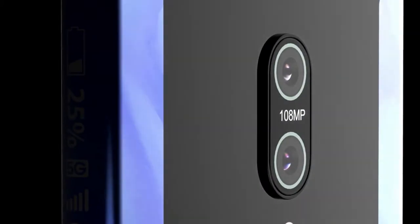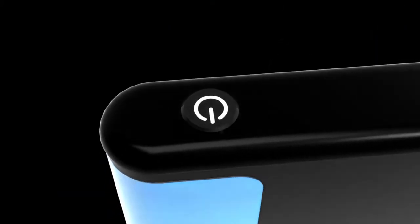Xiaomi has just released a new phone. It's going to be out in the market in August, but they've put out the specs and the latest renders of how it's going to look. It's called the Xiaomi Mi Mix 4, and this is going to be the first Xiaomi phone with underscreen camera technology. Wow. This is a big step for Xiaomi because, as you've seen, their other phones are also really good.